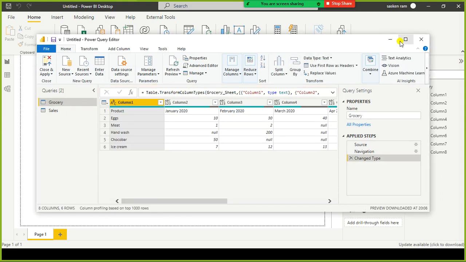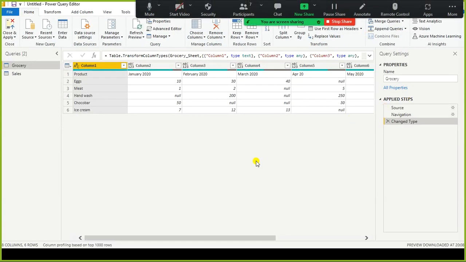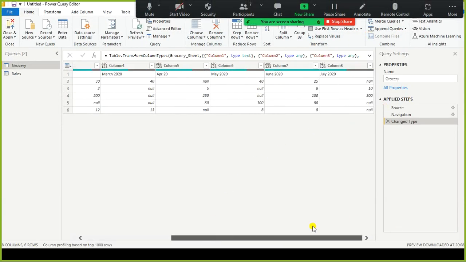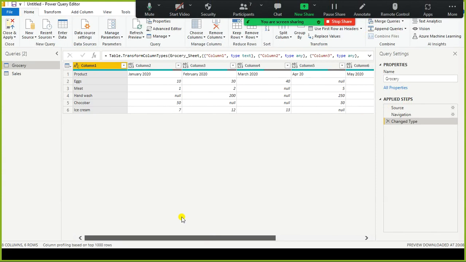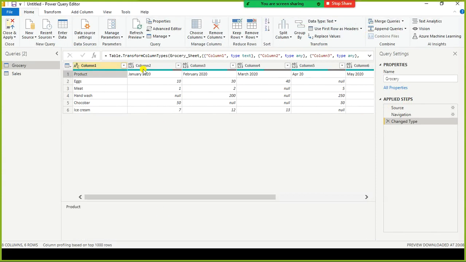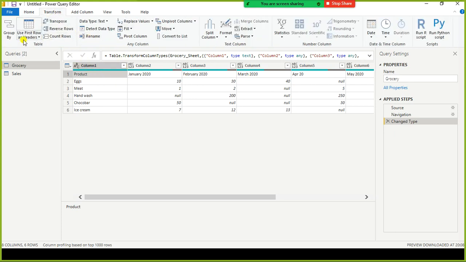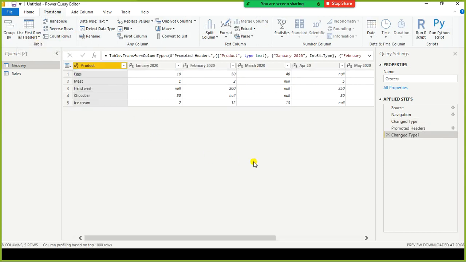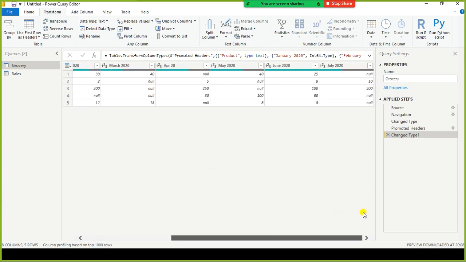Anyhow, now I'll show you how to perform data imputation for this data set. Here we can see that the column headers were not showing correctly. The first row of this data set is the column header. We need to promote this first row as a column header. So what we do is we go to Transform, Use First Row as Headers. Now my column headers are correctly promoted.